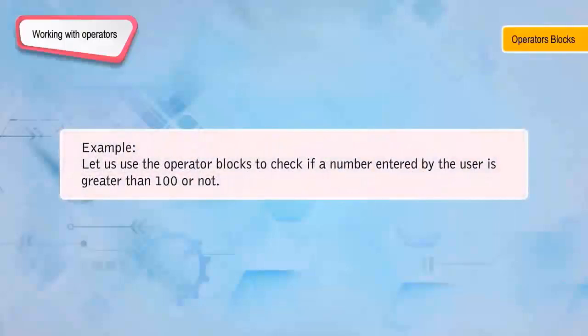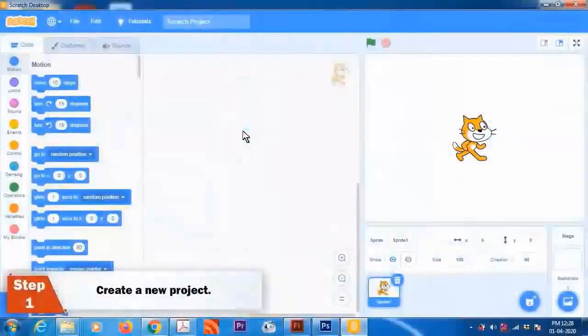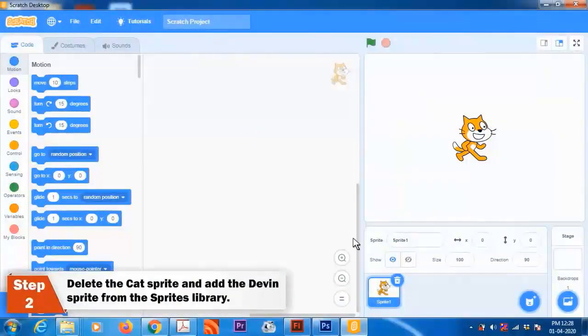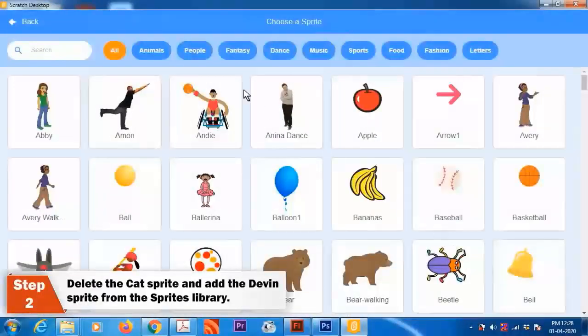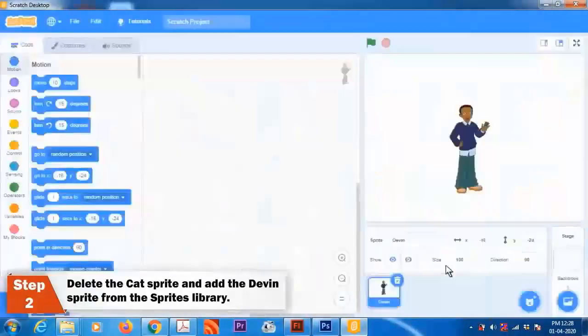Example. Let us use the operator blocks to check if a number entered by the user is greater than 100 or not. Step 1. Create a new project. Step 2. Delete the cat sprite and add the Devon sprite from the sprites library. Step 3.